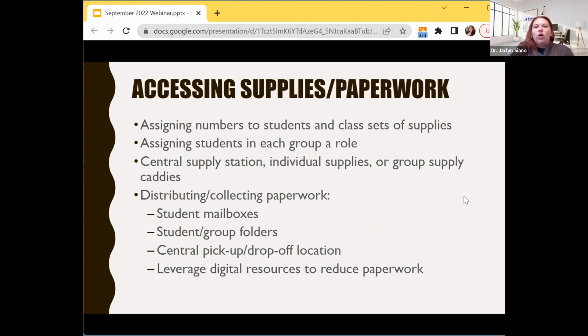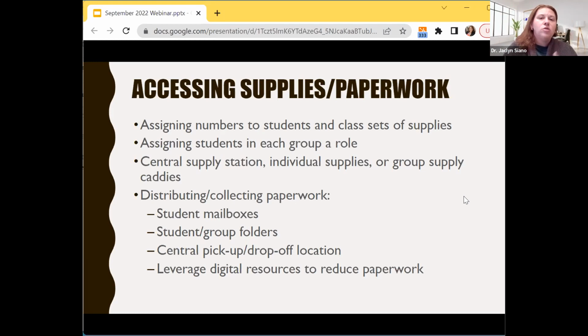Accessing supplies and paperwork. So we did talk about this before in terms of how we set up our classroom. There are lots of ways that you can make this more seamless so that it does improve your classroom management skills. I used to put numbers on the desks, and wherever you were sitting, that was the number in terms of the textbook you were going to get, or the group you were in, or the folder you needed to pick up. If your students are sitting in groups, you could have one student in each group in charge of going to get the textbooks for the class, or coming up to pick up chart paper for your group, whatever it happens to be.